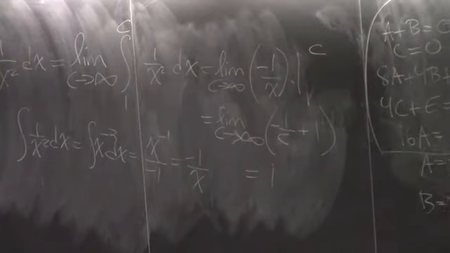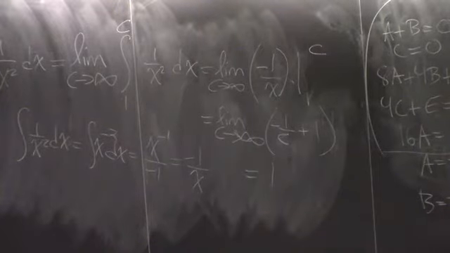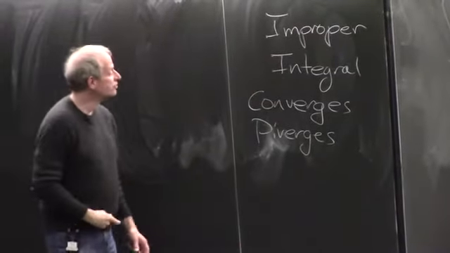We'll do a couple more of these. Don't worry, I won't abandon you on the first one. Okay? So this converges to 1. So the magic thing you're trying to figure out is whether the integral converges or diverges. And for those of you who are going to take MAT127, you're going to see converging and diverging a lot.